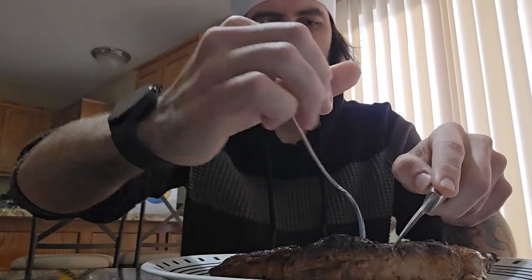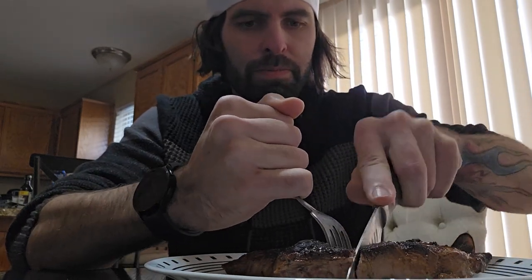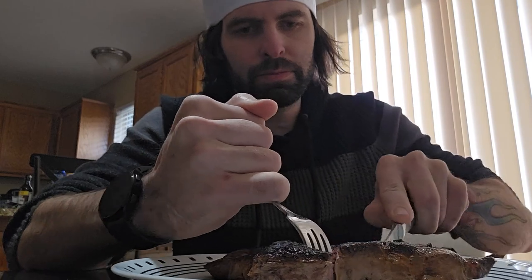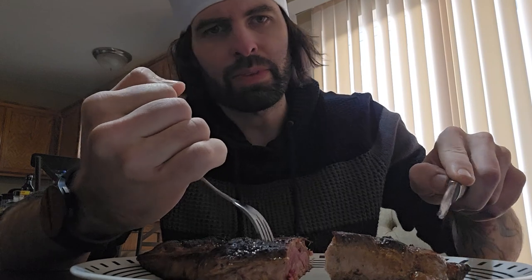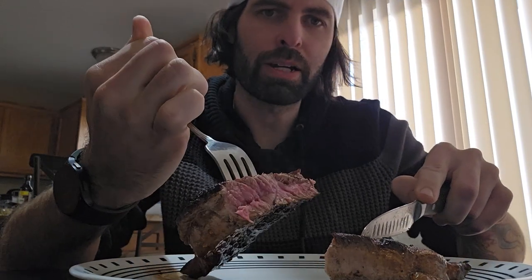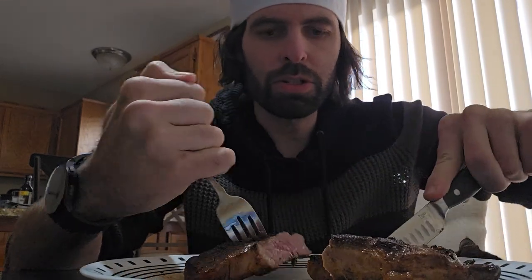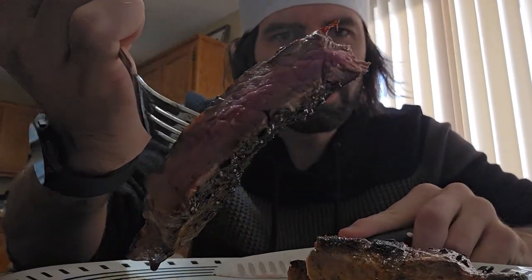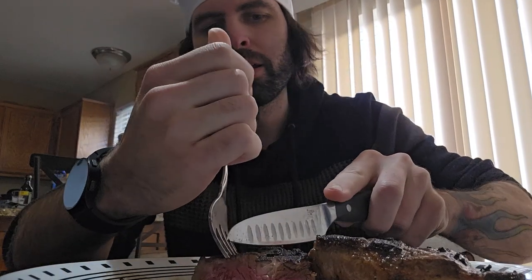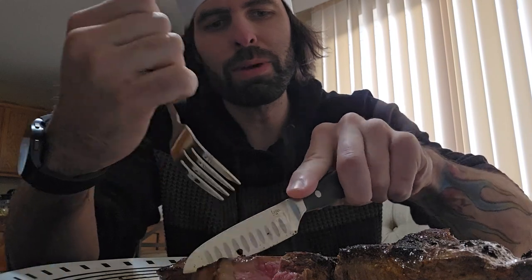Ready? Kelly's ready. Here we go. I don't know. That looks really good. I think I did a really good job. I think I did good. Look at that. That looks delicious. Oh, man. No matter how you cut it, baby.